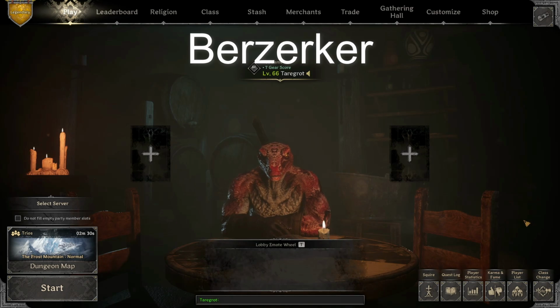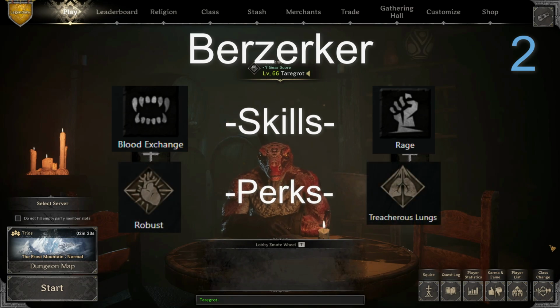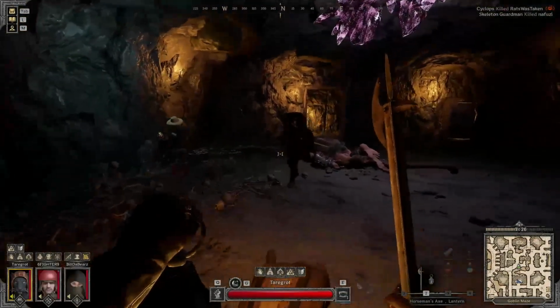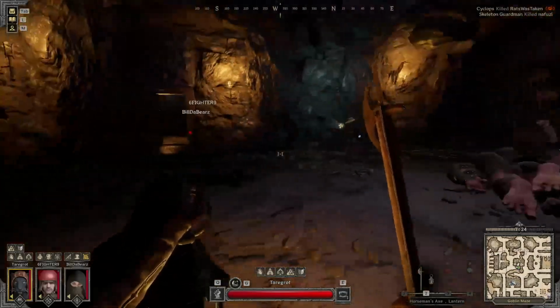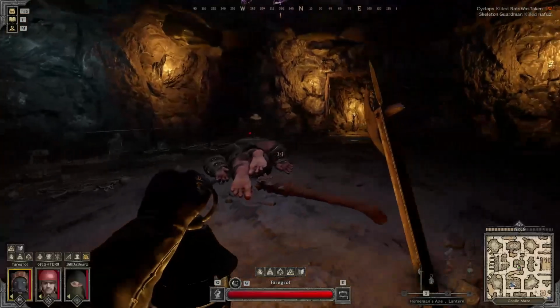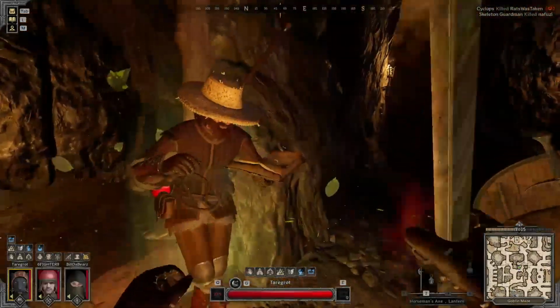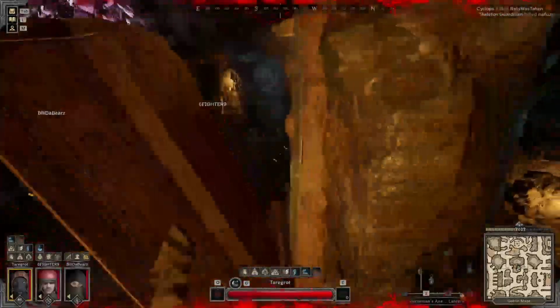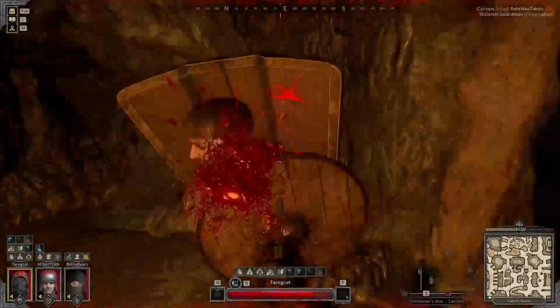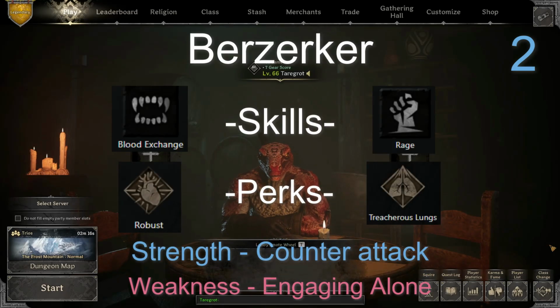Berserker. Difficulty 2. Skills: Blood Exchange and Rage. Perks: Robust and Treacherous Lungs. Unlike the Crimson Slasher that can use Achilles Strike to trap and slow their enemies to create their opening, the Berserker lies in wait for the perfect time to strike. This archetype punishes overzealous enemies as soon as they're out of position. What you lose in the ability to entrap your enemies, you gain in combat efficiency though. Rage enables you to wear more armor and gives you more health and damage to punish your enemies with. Strength: Unmatched counterattack potential. Weakness: Running ahead of the team and taking too much damage over a short period of time.